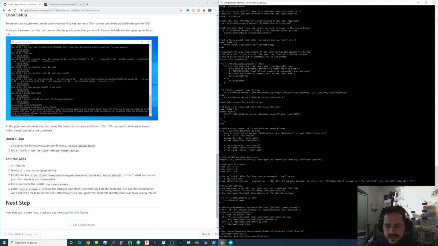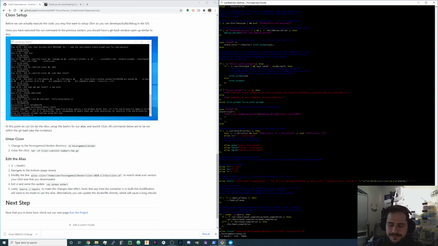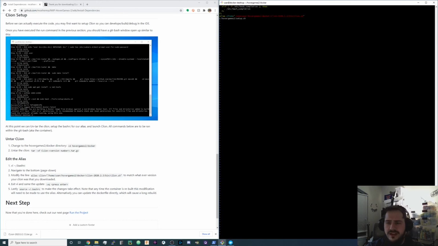So to edit the alias, as you can see, I've just printed the bashrc here. But instead what you'll want to do is type out vi ~/.bashrc, and that will bring you into here. And then you can just hold page down and that'll take you all the way to the bottom. And then all you're going to do is come over here and use your arrow keys to get to the point where you want to change it.